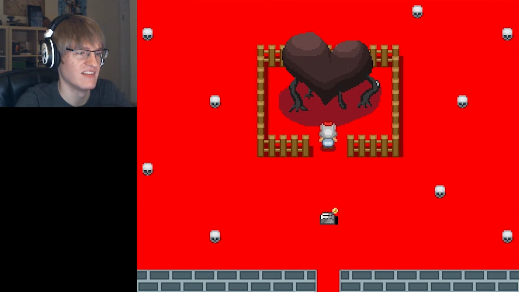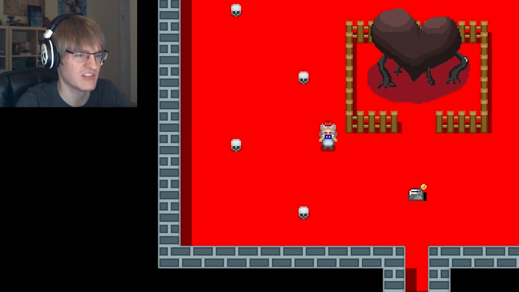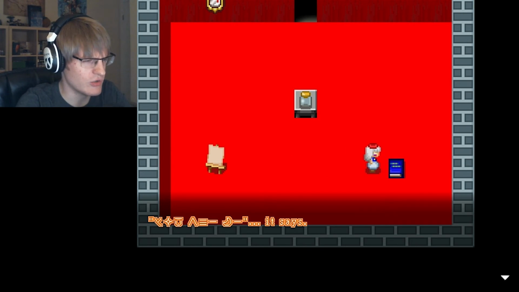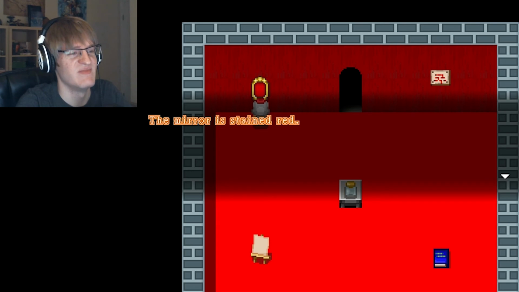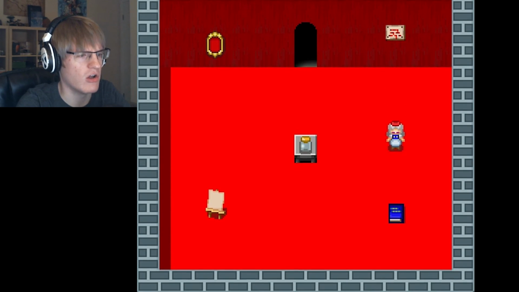Oh, hi. Hi. Huh, that's good. Anything else in here? No, skulls and a heart and blood. That's good. Yeah. Okay, so let's see what I got here. You are me, it says. Okay. Let's look in the mirror. Something red runs down the mirror. Stained red. That's like something that would happen in Silent Hill. Make it all red, it says.